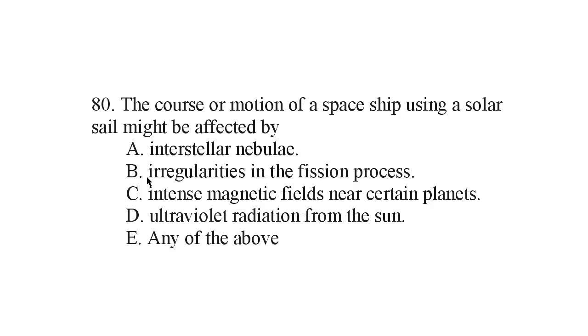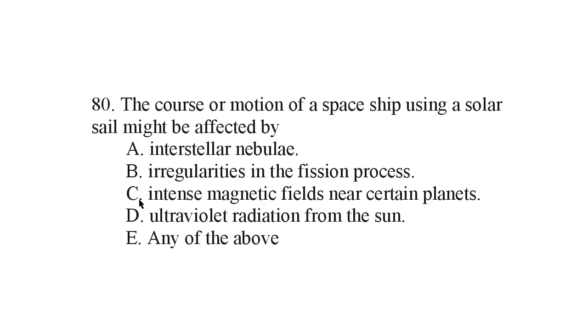In fact, it doesn't even need an engine per se. It's actually like an old sailing vessel. It'd be kind of nice to have a backup engine, though, to do some fine maneuvering when necessary. How about ultraviolet radiation from the sun? Well, not really. It would have to be an incredibly intense burst of visible or ultraviolet radiation to have an effect on a solar sail vessel. What really affects it is the solar wind, the heavier subatomic particles that are ejected from the sun. So it's certainly not any of the above.